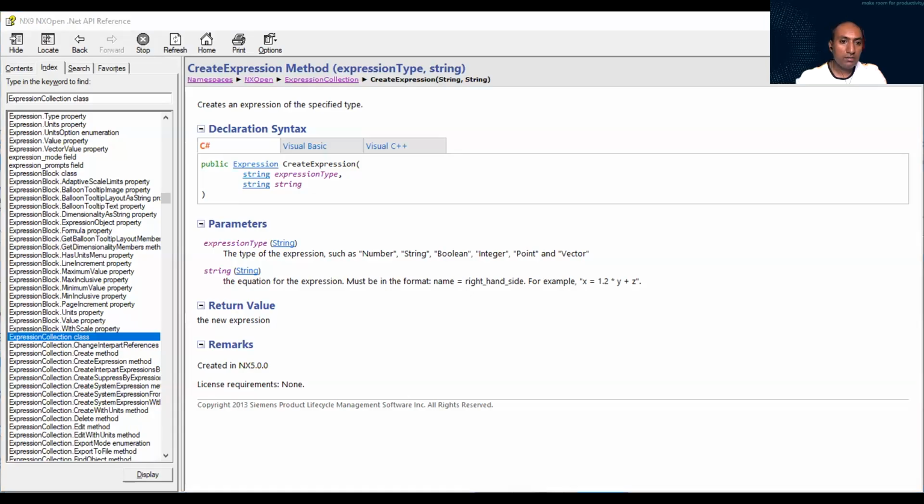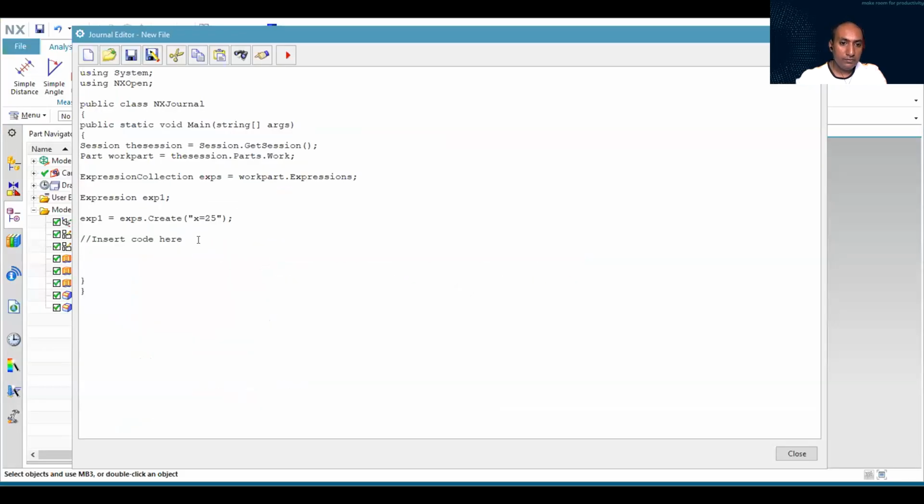I am into NX again, and here I will declare another variable because I want to create another expression. So I will name it as exp2 semicolon. Then exp2 is equals to exps, which is expression collection, dot create expression, and then into bracket, first is its type.